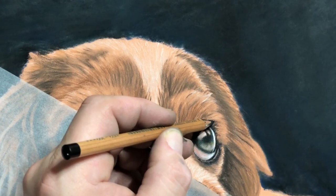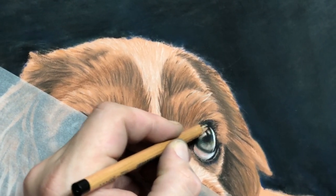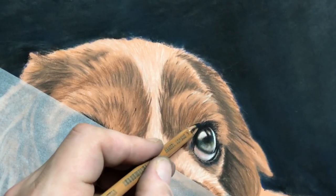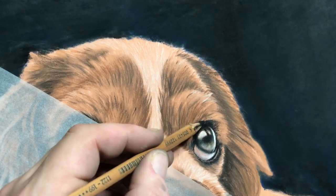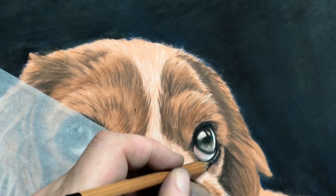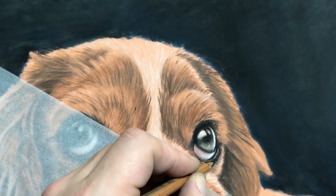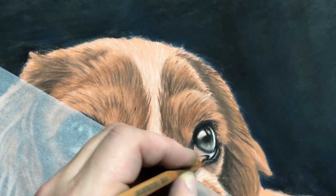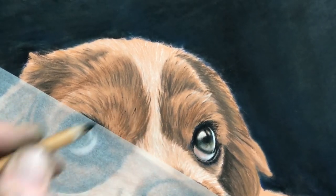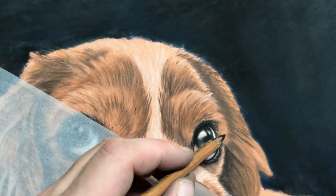I think this is going to come across a little bit more here. That blue's really staying there, isn't it? Not much luck with the black on this at the moment, but there we go. So we've got this lovely effect here with the eyes now.